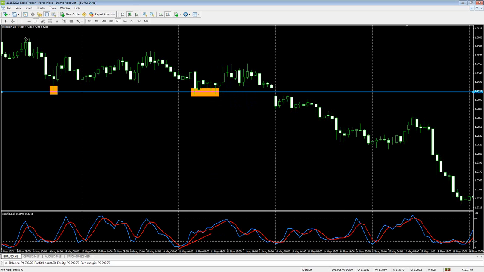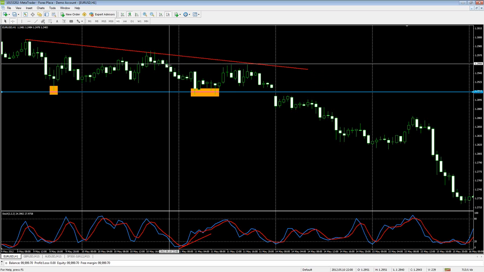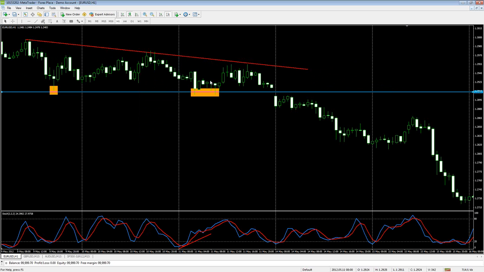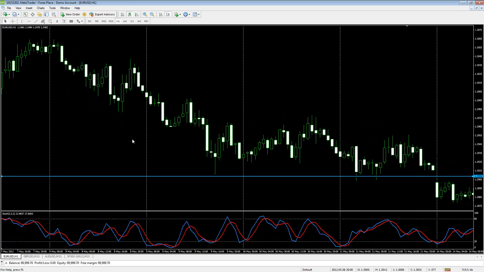And again, how much, it depends, but it may stop somewhere around the trend line. It may stop somewhere around this resistance area, which was support. But again, divergence may help us here.